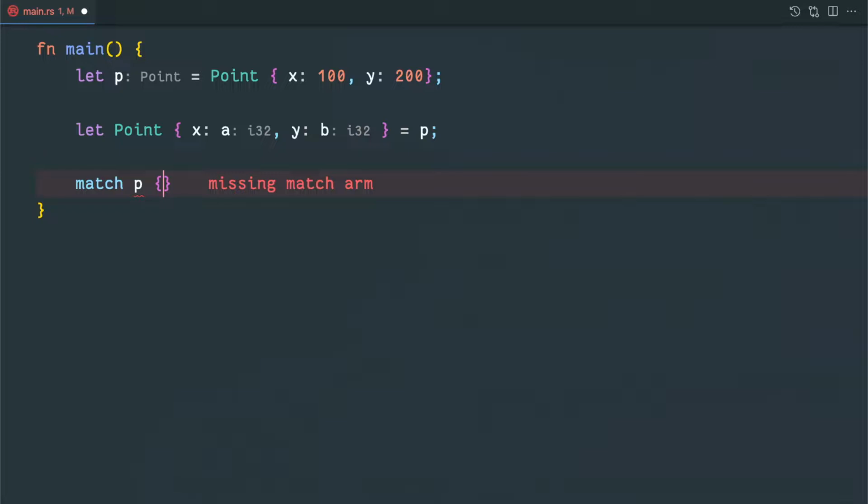Now, as I said earlier, the match statement can not only be used to pattern match enum types, which is very commonly used, but also primitive types, as we saw in the previous example, for example, numbers and characters. At the same time, this pattern matching is very powerful and can be used for matching a struct type as well. This opens up more complexity of pattern matching. You may not see this example in other programming languages, for example, JavaScript.